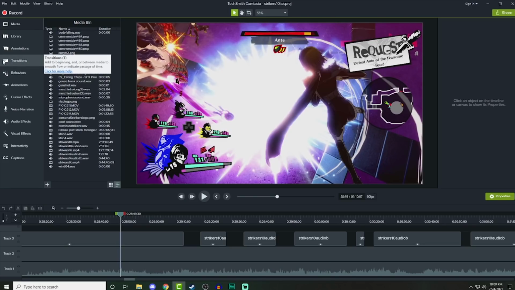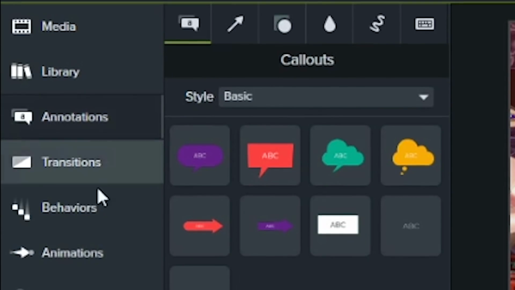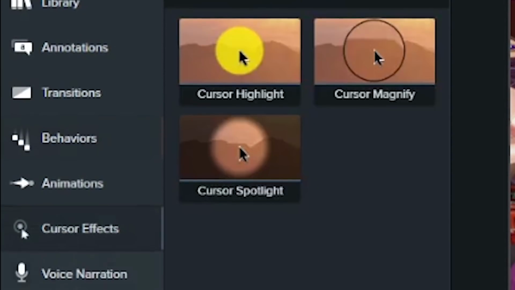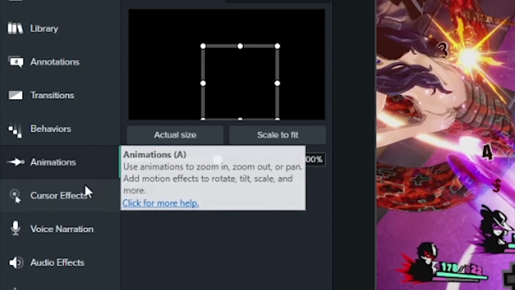So let me talk about the benefits of what Camtasia does, why I've actually stuck with it for so long, and why now I actually know for certain why things about Premiere drive me crazy. It's very streamlined. Everything that you could possibly want is basically all in these little tabs here. Animations basically are like Premiere's keyframes.